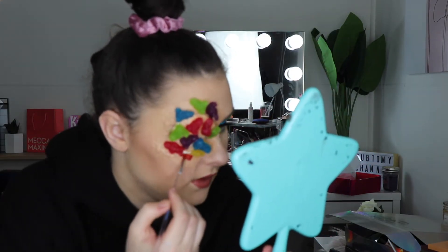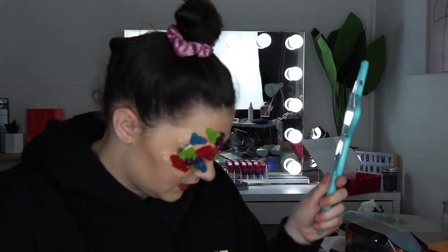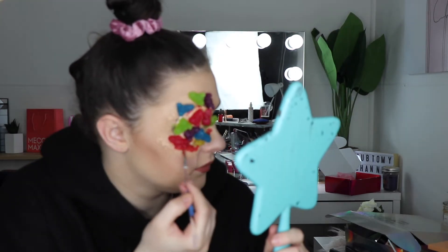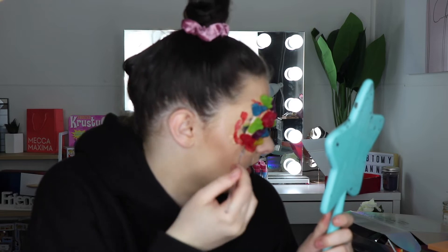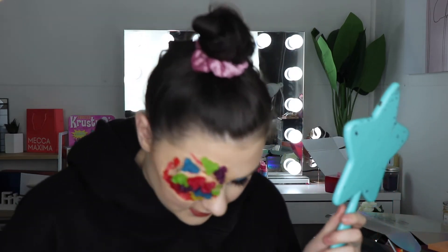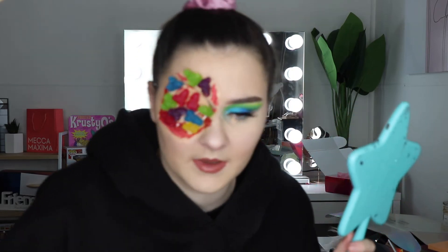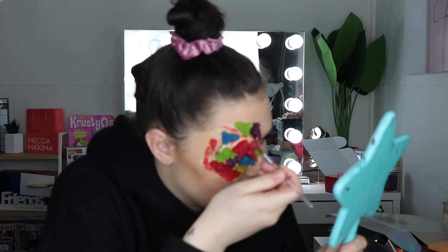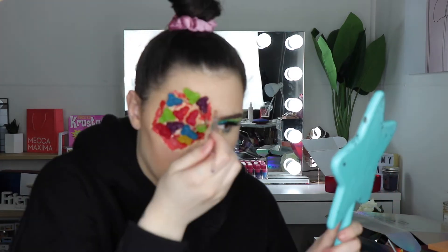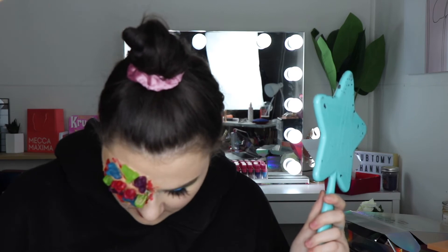So yeah, I'm going into the red shade and I'm just putting red all around - pretty much all in the gaps. I really should have done the red first but anyway I didn't think. And then we're also just putting it around the edges so it kind of looks sore and everything. I'm not the best at special effects but I have been having such a fun time trying new things and learning new kinds of things. I still have a way to go - but yeah I've really been enjoying it. If you recreate this look, do the red first - that is my advice to you.